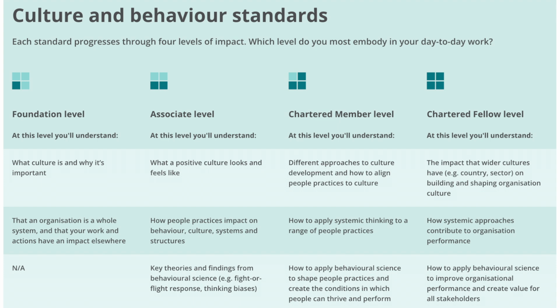So for foundation and student level, it's important for you to understand what culture is and why it's important, but also to understand the organisation as a whole and how culture and behaviour have an impact on this. At associate level, it's important to understand what culture looks and feels like within an organisation, but also how culture and people practices can have an effect on the way the culture is perceived and looked at.